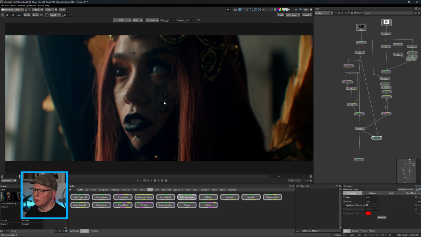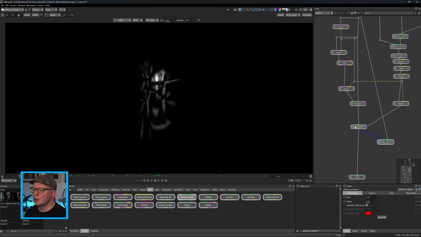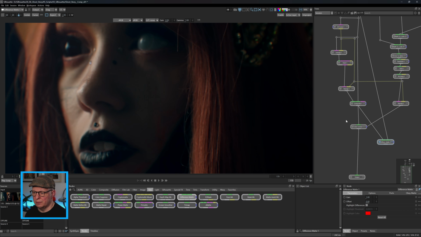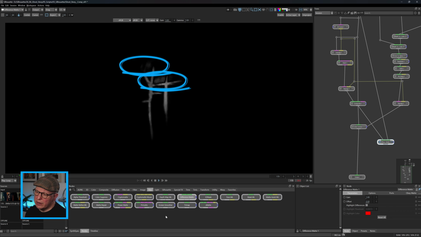Okay, naturally we can see the difference between the different symbols, but it's hard to see where exactly the highlights are supposed to be. So, I'll switch the input from the version with the kanji to just the retouched clean version. This looks much clearer now. So we got these 2 areas where we need to reintroduce some highlights.